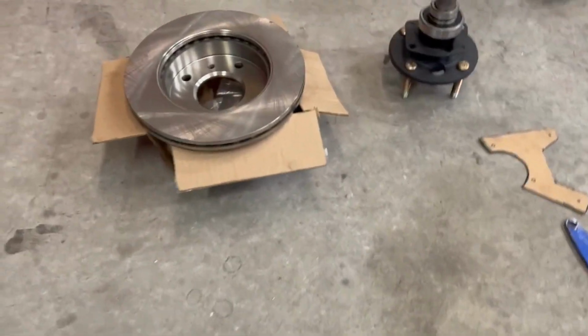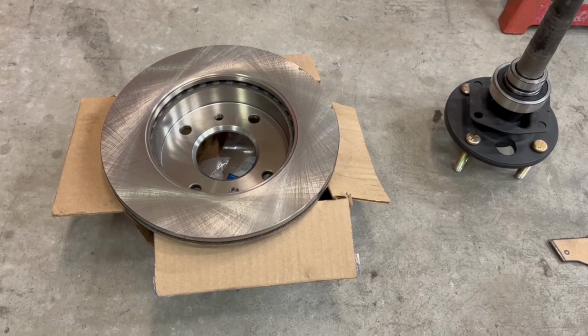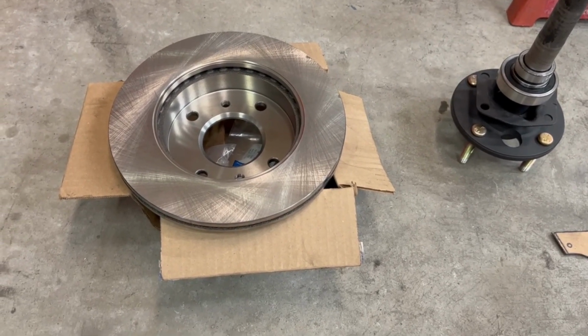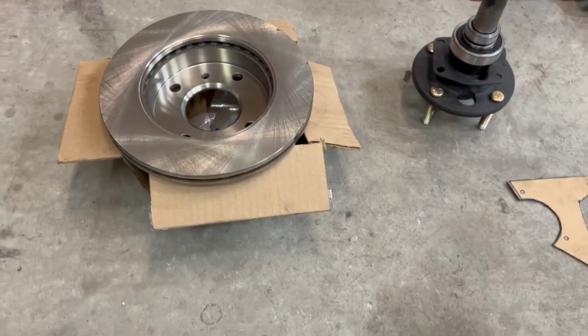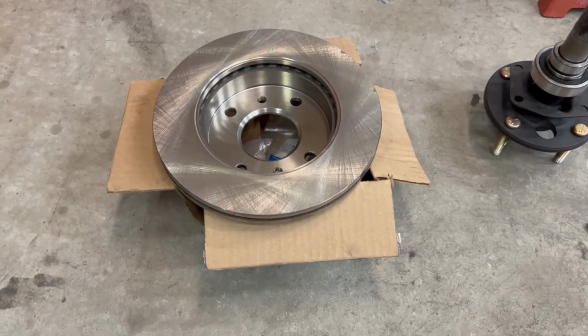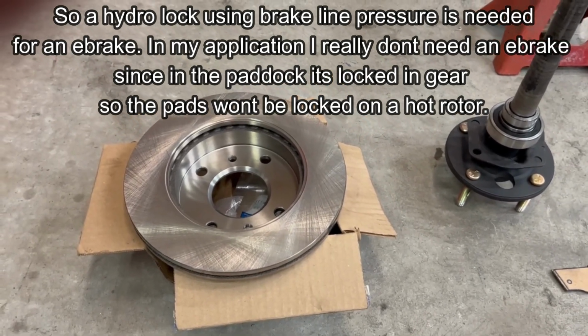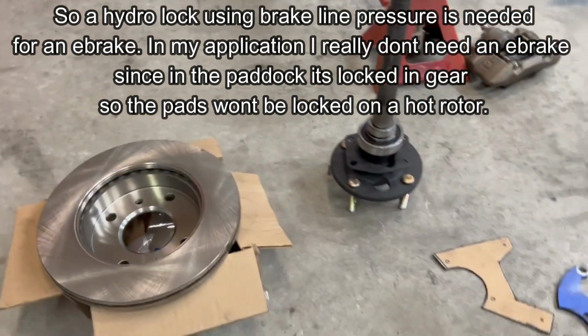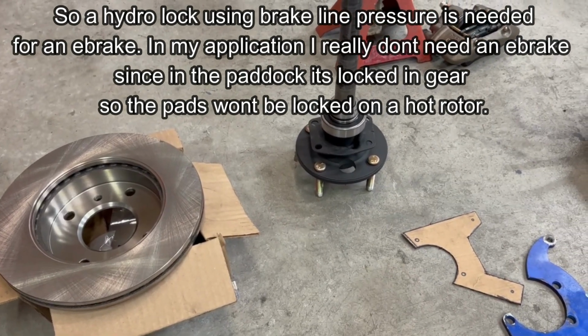So we use S13 four lug, I think they're the fronts. Yeah, they're the fronts. Rotors, and you use Mazda Protege calipers. The problem with it is you lose your e-brake, the cable e-brake, so there's a few things that you need to do in order to get this to fit.